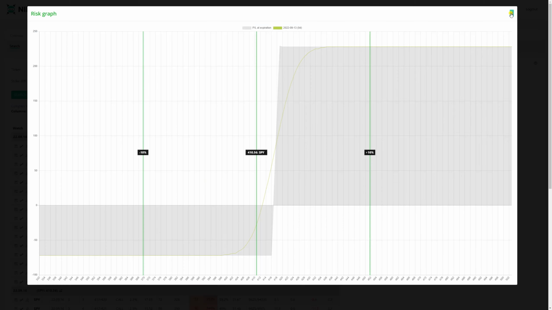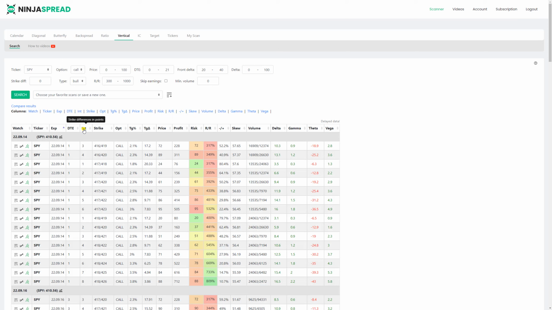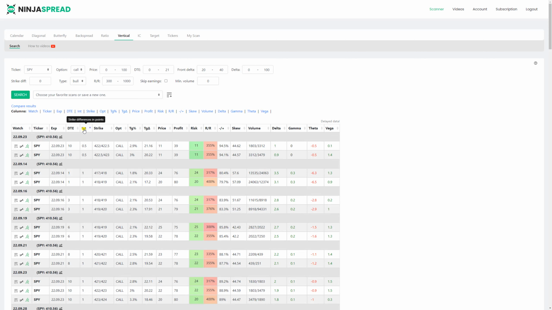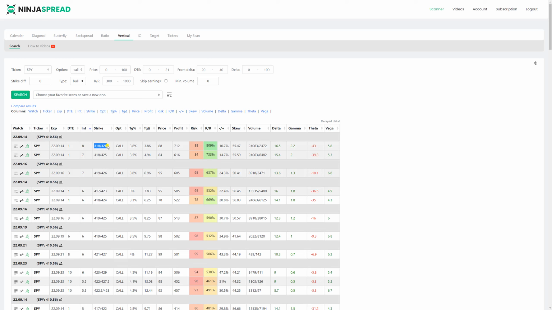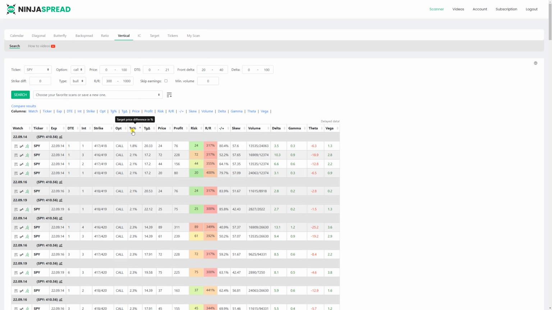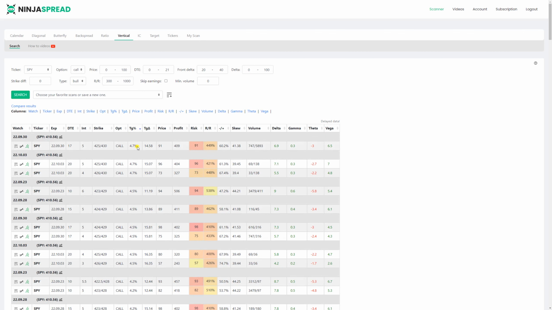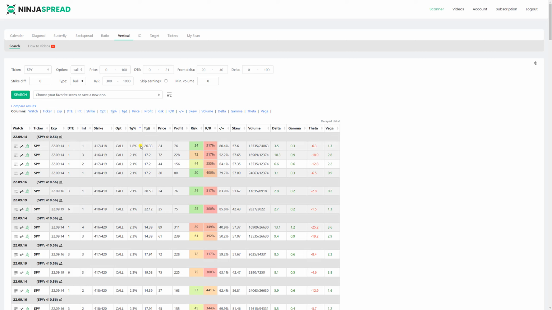This is a standard bull call vertical spread. Here are the intervals. The intervals always show you the difference between the strikes, so it's easy to sort the list by intervals. This is the highest interval, as you can see, 418 and 426, and the expiration is September 14. You can always sort by target price percentage point. This is the furthest from the money, from 410.15, and this is closest to the current market price, with a 300% reward to risk.